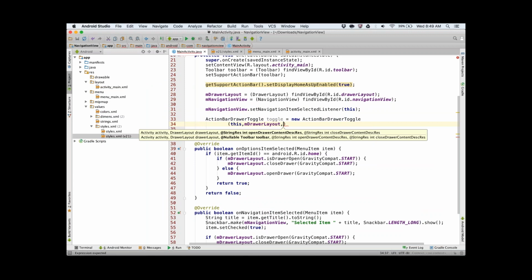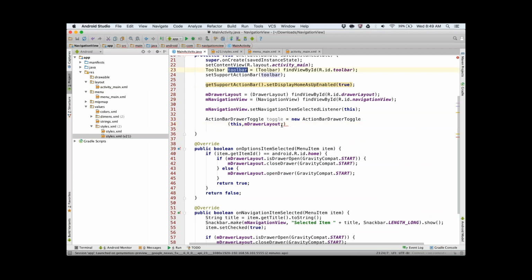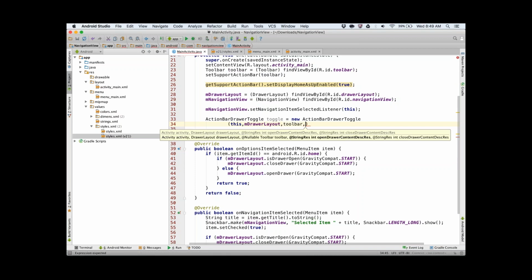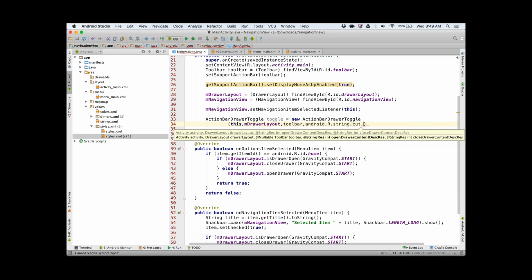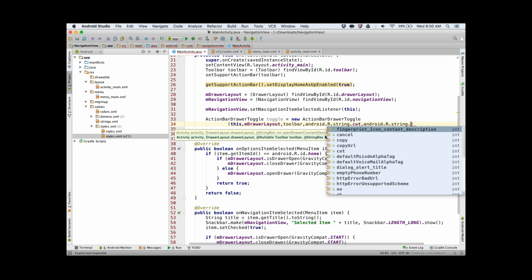Okay, so we are also going to pass the object of the toolbar over there, and then in the open, I want to show you something like cut dot com.